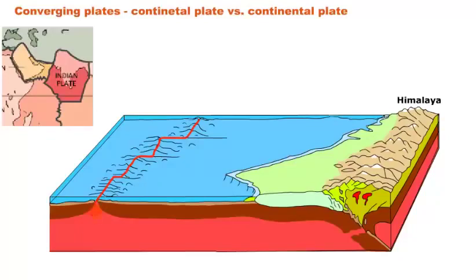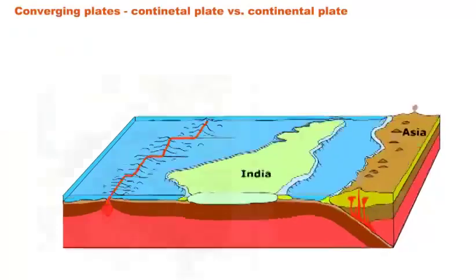The collision between the two continents continued, and over time, it's continuing to happen over and over again. In fact, Mount Everest is actually growing a couple of centimeters every year. So the Indian continent is actually still moving northward, and the Himalayas continue to rise about 1 centimeter every year.